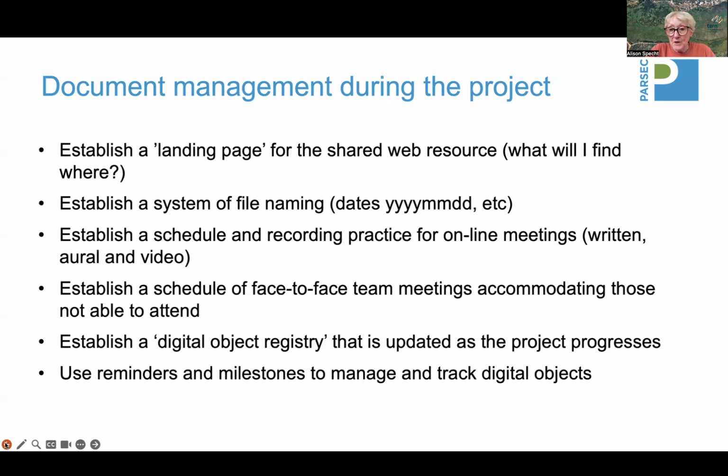Establish a schedule and recording practice for online meetings. I mentioned in Module 2 that 2 weeks is usually pretty common, pretty good. 3 at most. A month is often too rare. The project isn't fresh enough. Not everyone can go. So to have regular meetings takes some diligence for some, but it does mean people can dip in and out according to availability more easily and not lose the thread of the project.